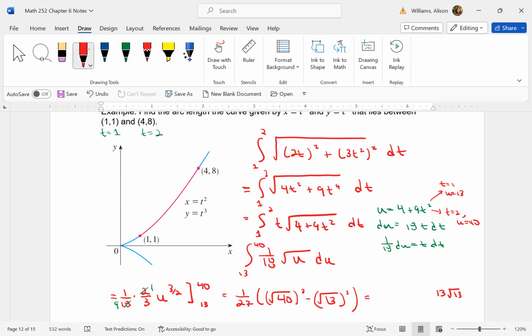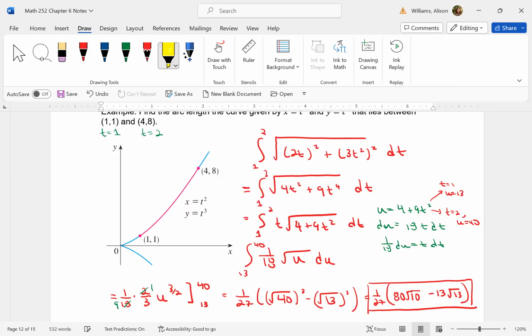That would kind of be the same for the square root of 40 cubed, except, so here, I'm going to write it, but don't write it. Just stay there for a second and listen. Square root of 40 cubed is 40 square root 40, but 40 actually can be simplified further because there's a 4 inside there. I can pull the 4 out of the 40 and take the square root of it. So the square root of 4 is 2, which I'm going to multiply by the 40, and that's going to give me 80. And then because I factored out a 4, that's just a 10 times 1/27.